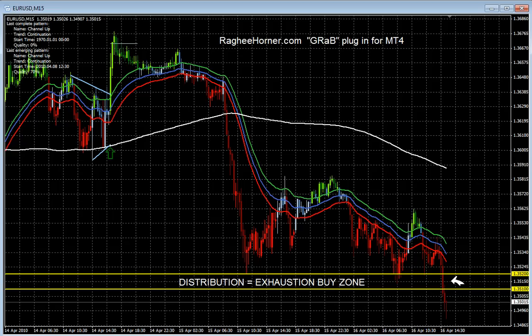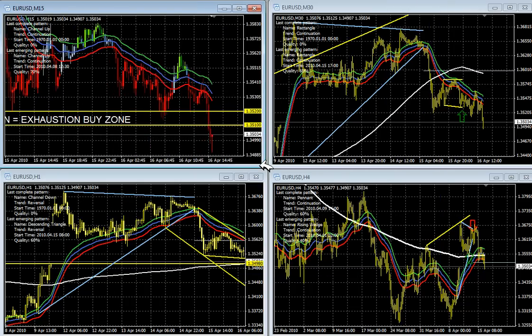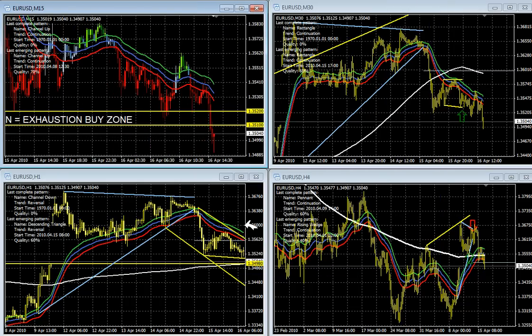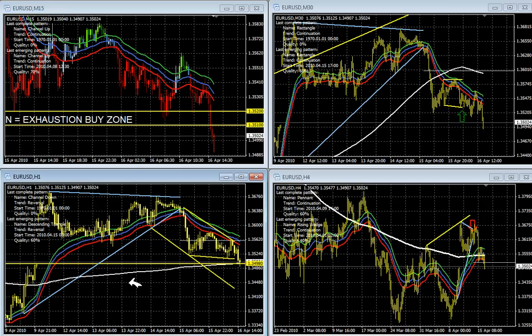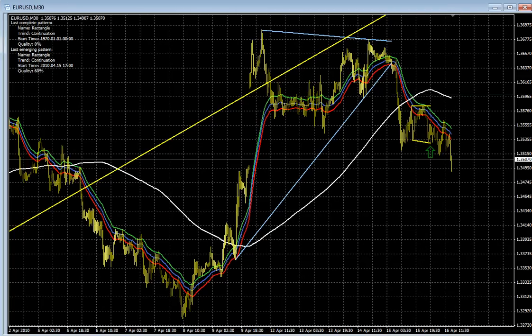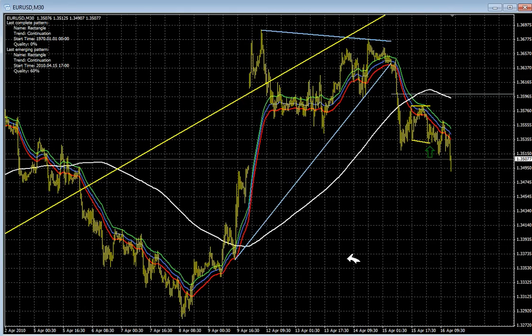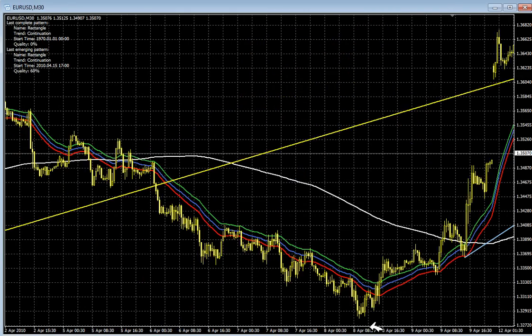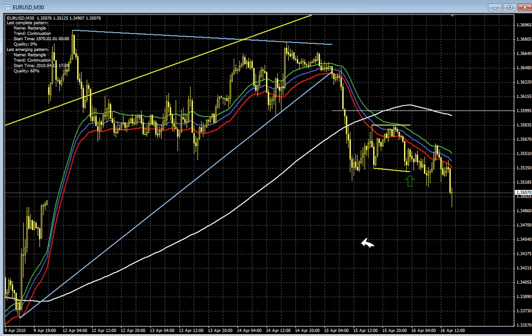And the reason I'm so interested in trying to find support is not because I'm so interested in picking a bottom in the euro-US dollar. Heck with that. What I'm looking to do is find what might be the reason for prices to bounce back up and give me a short sell based upon that 60-minute chart. Now I realize the closer we get to noon Eastern Standard Time, I might be running out of time to get up to that 35.50.